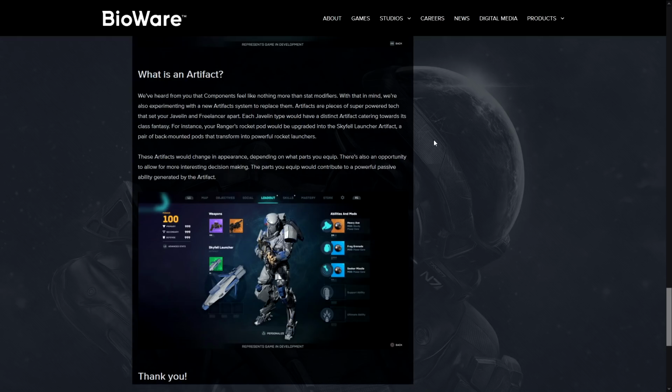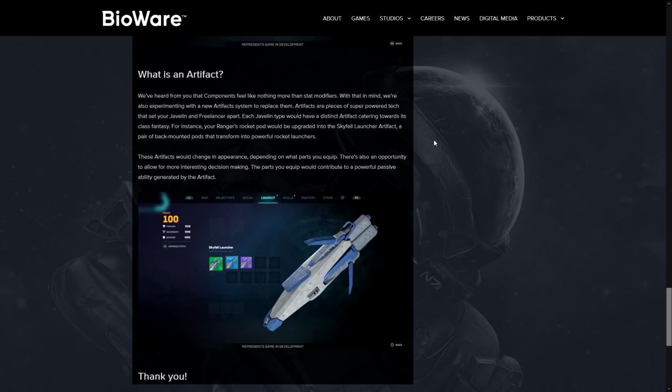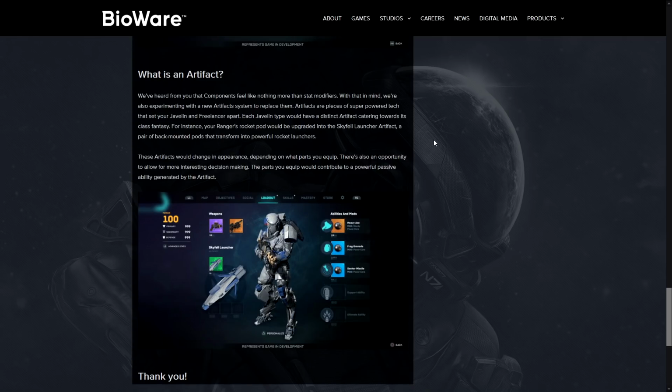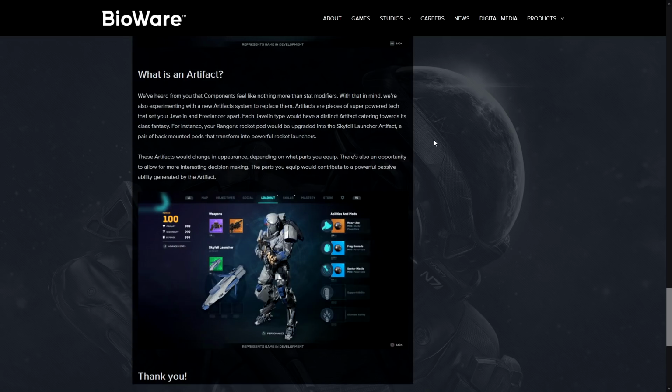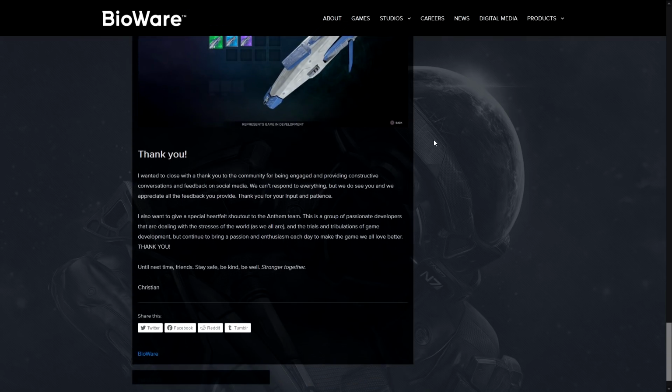there was absolutely no difference between the look or the appearance of a masterwork and a legendary. But these artifacts change in appearance depending on what parts you equip. There's also an opportunity to allow for more interesting decision making. The parts you equip would contribute to a powerful passive ability generated by the artifact. And then at the bottom we have a thank you.